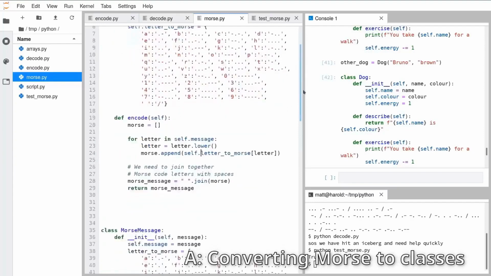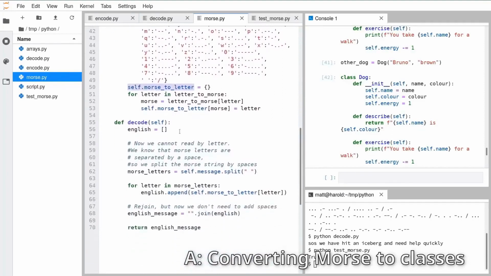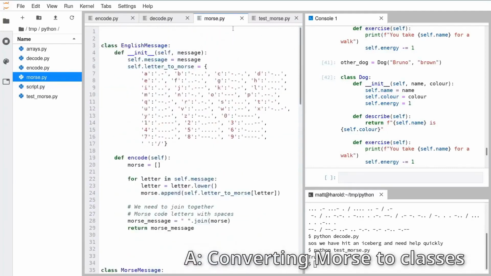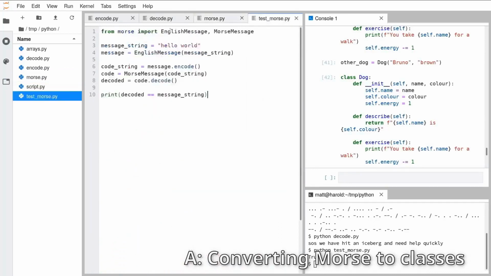I did, when you weren't looking, make the same change to the Morse message class, which has got a self.message, a self.morse to letter attribute, and then the same decode function, which had the same stuff done to it. That means that we can come over to our test Morse file, which imports English message and Morse message.